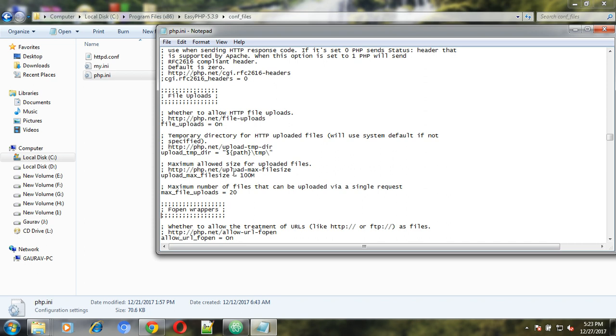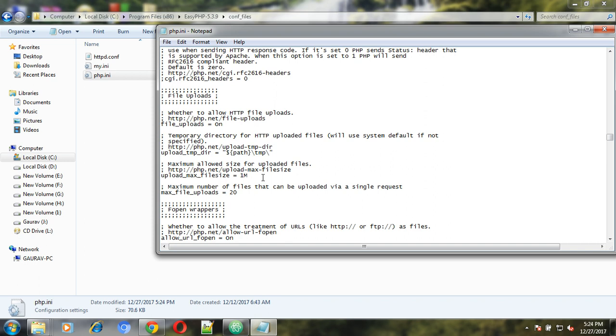I think here maximum upload file size is 1 MB. I was working previously and changed the file size, so it would be 2 MB. What we have to change is it from 2 MB to 1 MB maximum.